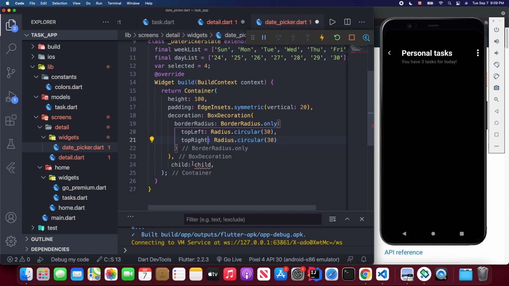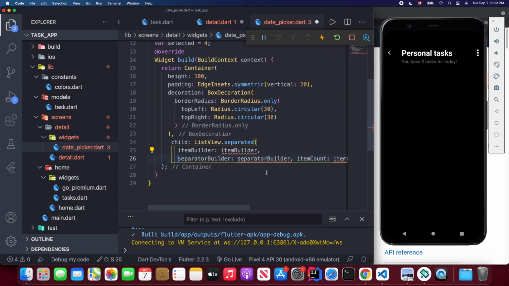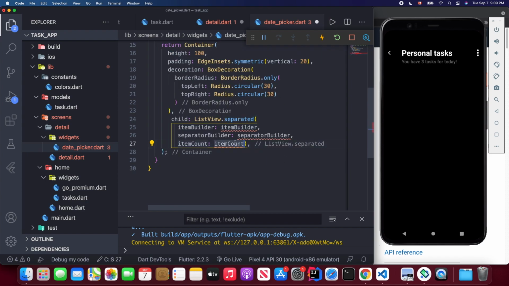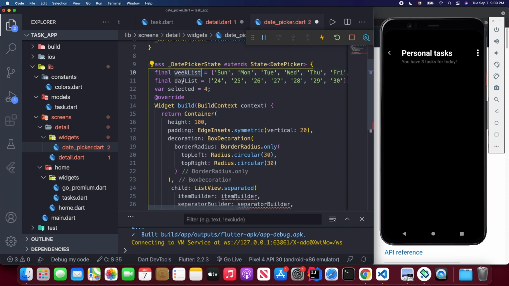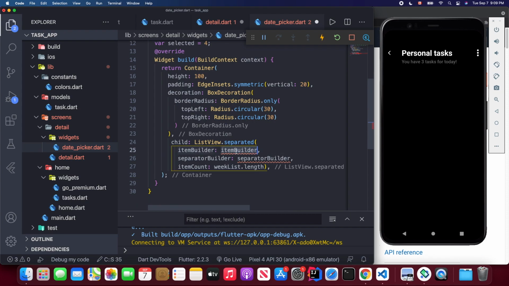And for its child, I'm going to use a list view. So here I'm going to use ListView.separated, and then I'm going to implement those required attributes. So for the item count, we can just return the week list length. Since those two lists have the same length, either one is okay in this case.